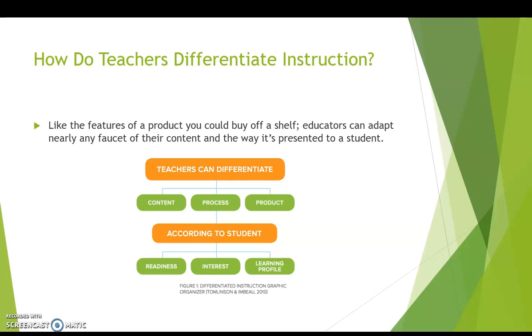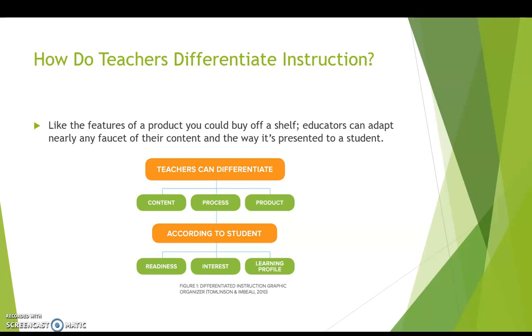If you look here, first of all, it breaks it down into the teacher and the student category. For teachers, just like when you go to a grocery store and buy a product, it has its own features and categories. Our educational plans have the exact same. We have our content, we have the way we deliver it, and ultimately the end product. So by changing any of the three, you can adapt it for the student.